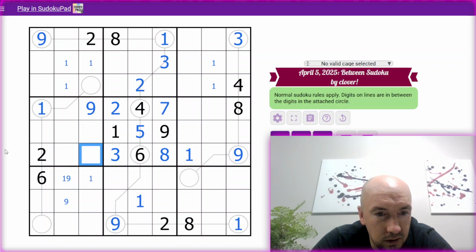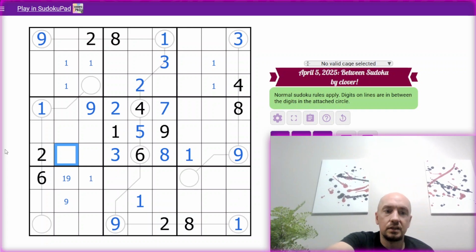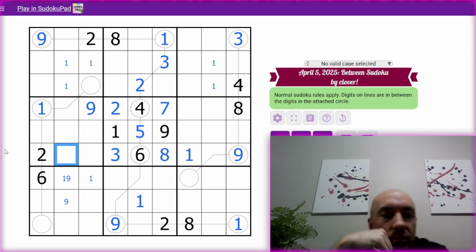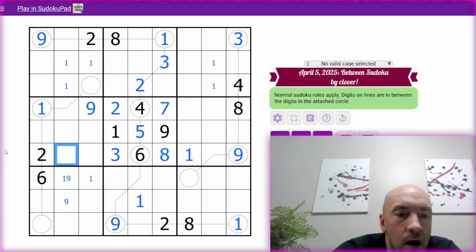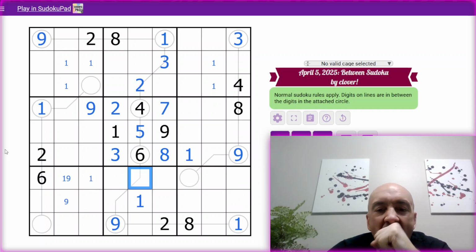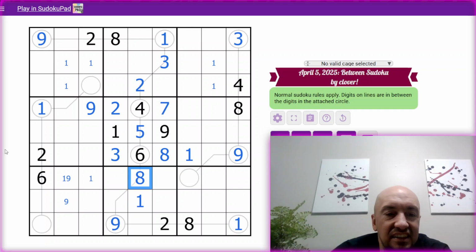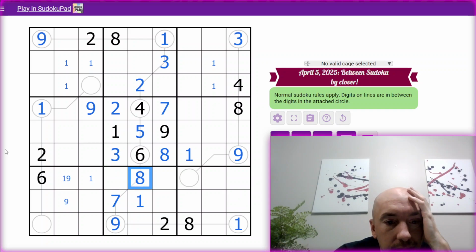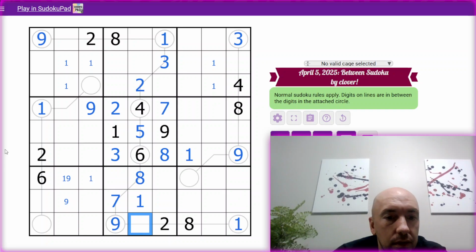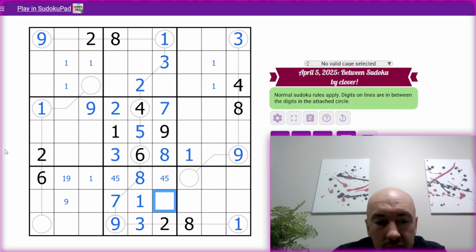1, 2, 3, 4, 5, 7. All right, 4, 5, and 7. Okay, where's the 8? I think it's there. Oh, of course, it's a 9 and 6. All right. So we need 3, 4. 3's here. So then 4, 5, 6. Whoops. 4, 5s, and then this is a 6. Okay, so then this is a 6 as well.